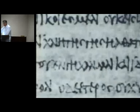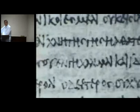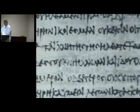Here's a couple more early papyrus manuscripts. The handwriting is different, but it's still the same printed type Greek uncial script. You know, very non-standard. All of them are different. Let's see if I can get this over this way to see this other one. This one I'm having a hard time getting on the page there. But here, he's got a lot of examples of these. Now this one, you see how different the character of this manuscript is?